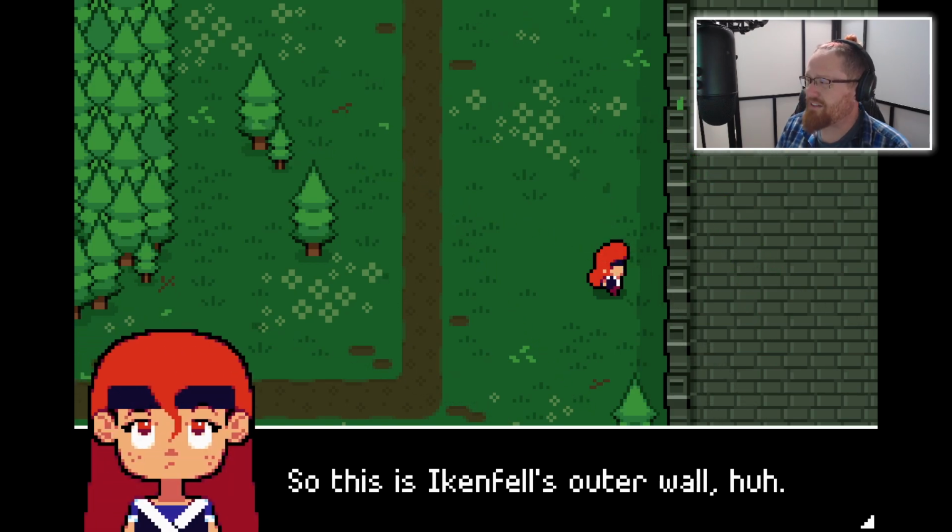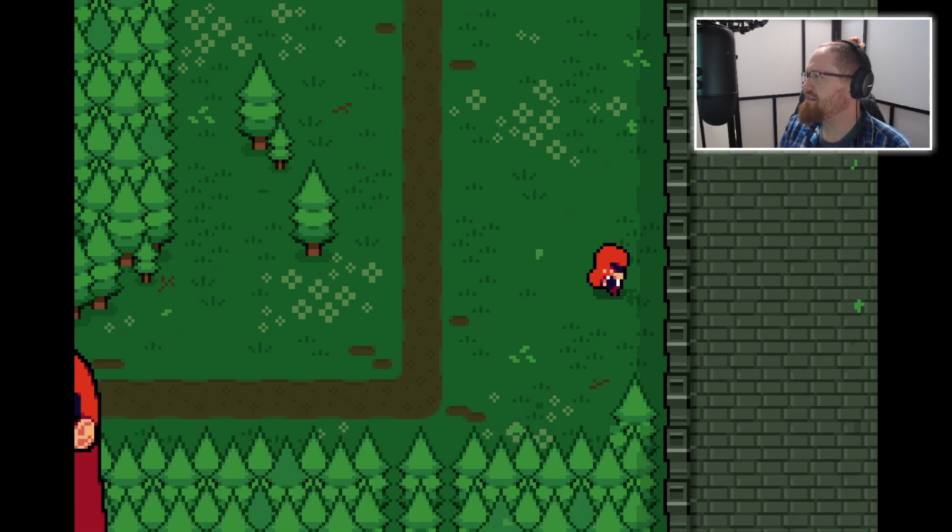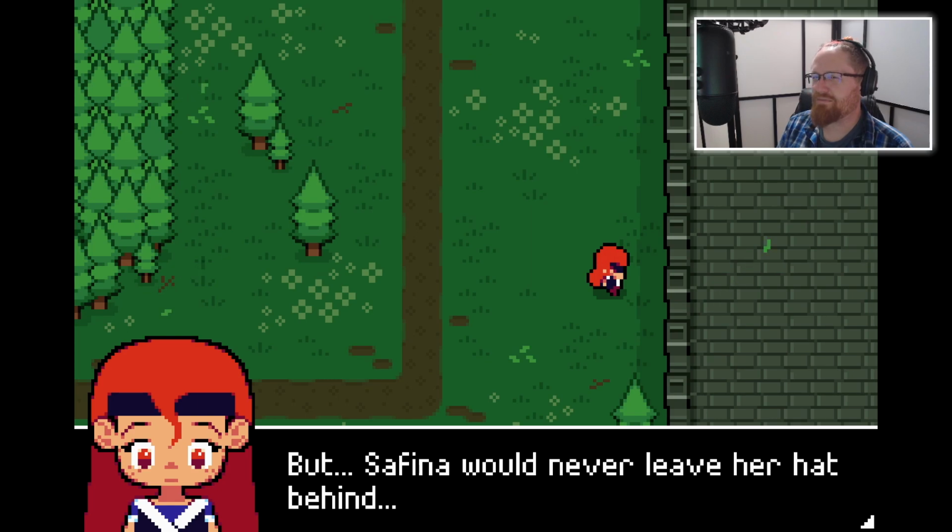So this is Ikenfell's outer wall, huh? Ikenfell is a magic school. This game has got a little bit of a Harry Potter vibe to it, but also kind of a fairy tale-ish sort of feel. But Safina would never leave her hat behind.